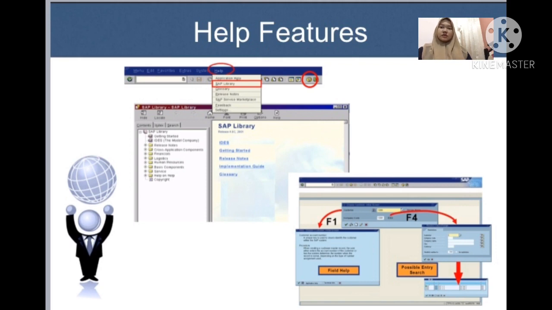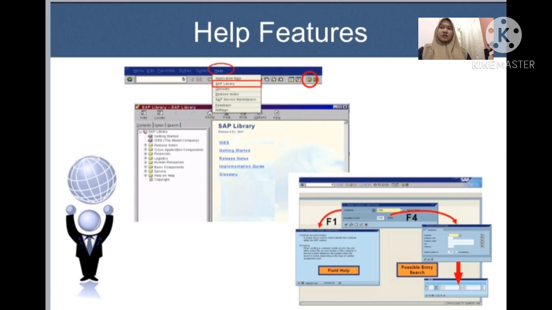And then use F1 for help on fields, menus, functions, and messages. F1 help also provides technical information on the relevant fields, including, for example, the parameter ID, which you can use to assign values to the field. Use F4 for information on what values you can enter.